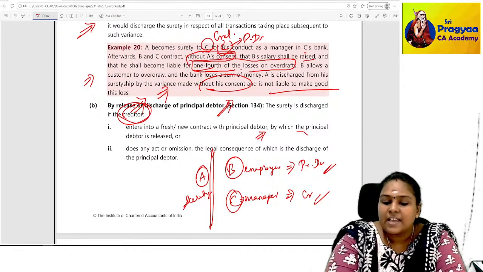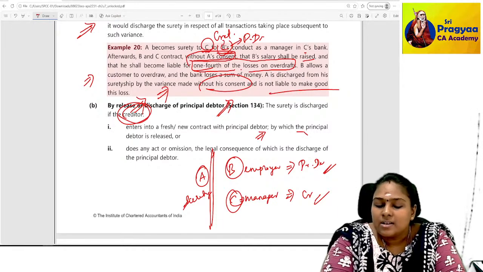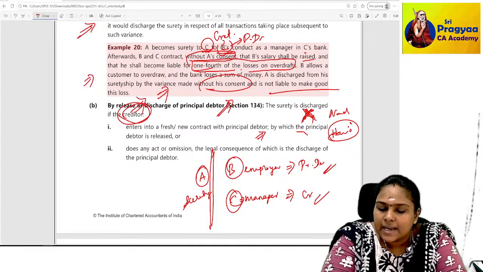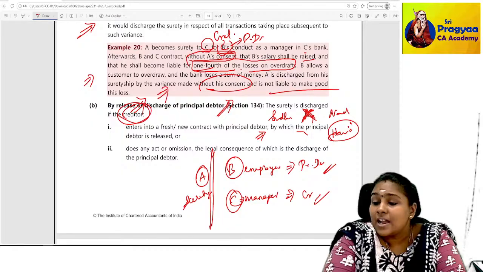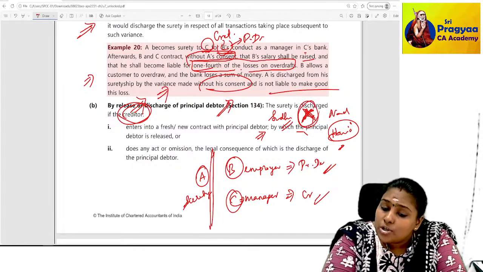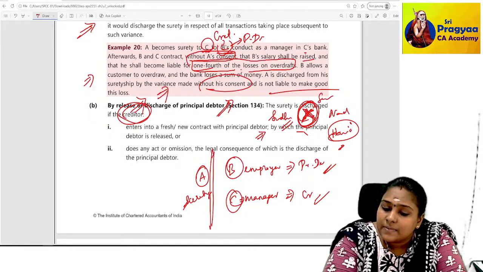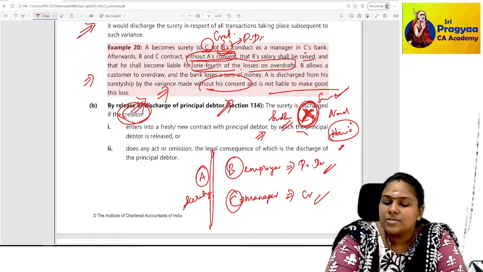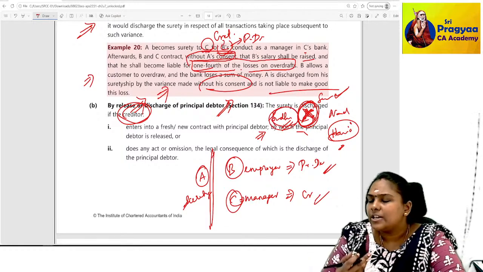Sir, say for example in case of a novation, the contract was earlier between say myself and Nanda, okay, and Hari sir was the surety. Correct? Now instead of myself, say Siddharthini ma'am is coming to picture, okay, and without Hari sir's knowledge, which means you are changing the party and the original principal debtor, who's myself, is relieved, escapes. Okay, in place of me, Siddharthini is coming into picture.